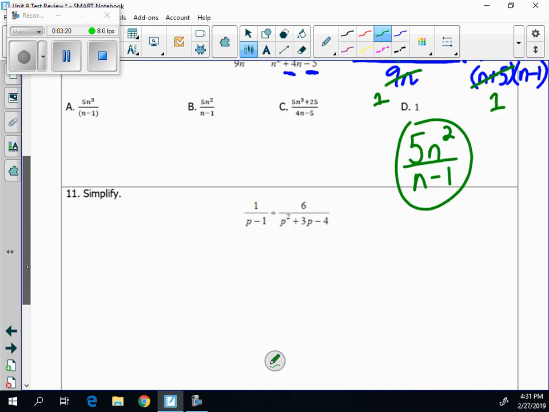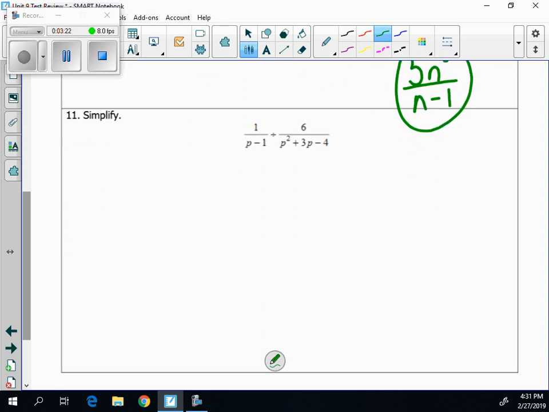All right, moving on. Now we have a division problem. A division problem has one more step than multiplication. I don't know how to solve a division problem, but I know how to change the division problem from division to multiplication. So we're going to keep the first fraction the way it is, change that division to a multiplication, and flip to the reciprocal. The denominator becomes the numerator, the numerator becomes the denominator. And now it's a multiplication problem.